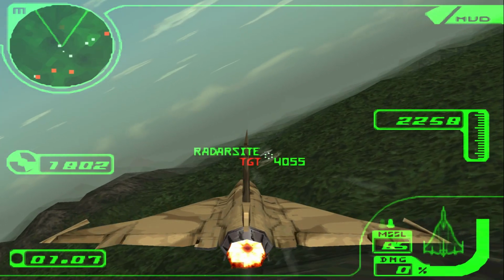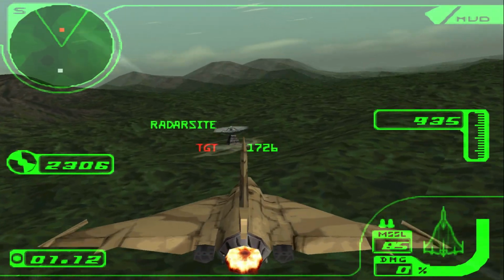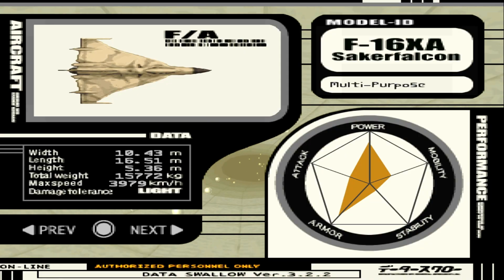The F-16XA Saker Falcon is the futuristic equivalent of the F-16XL, the air-to-ground focused variant of the F-16XF, featuring very good speed, especially for ground attack plane standards, and defense at the cost of maneuverability and stability. The F-16XA is a fast, slightly more difficult aircraft to fly, but if the pilot can keep this aircraft in check, it'll serve them well when going against those ground threats.